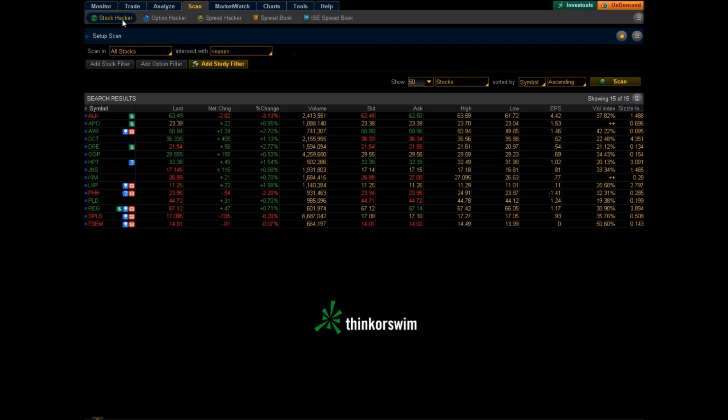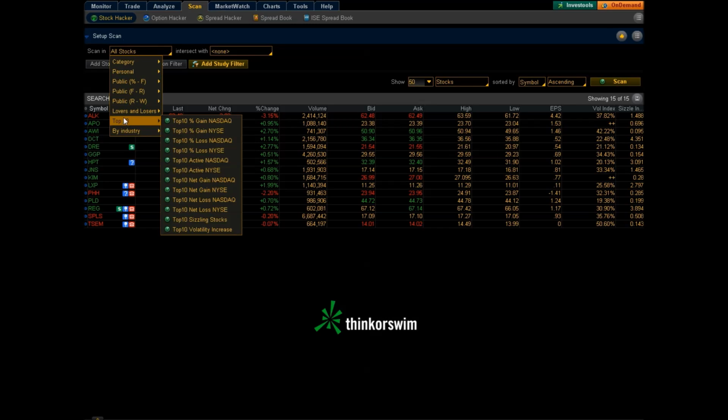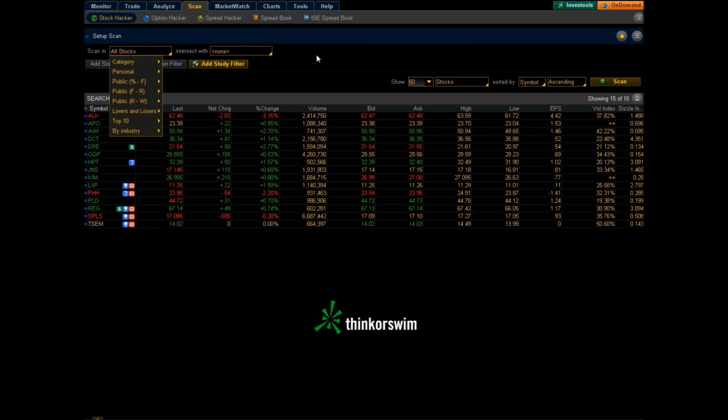So we want to set up a new scan, and I'm basically interested in looking at all stocks. First I'm going to add some stock criteria, and then some study criteria. Initially I want to filter down to stocks that trade a certain amount of volume and trade over $10. I don't really want to trade stocks under $10. Then I'm going to drill down to a couple of technical indicators to try to find the condition.